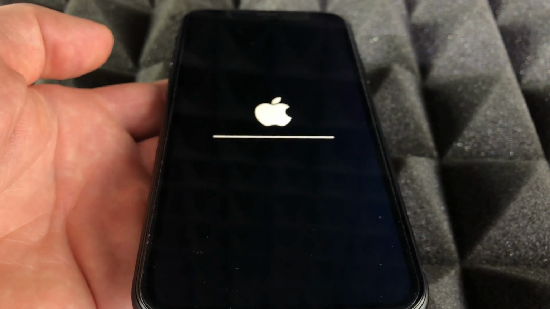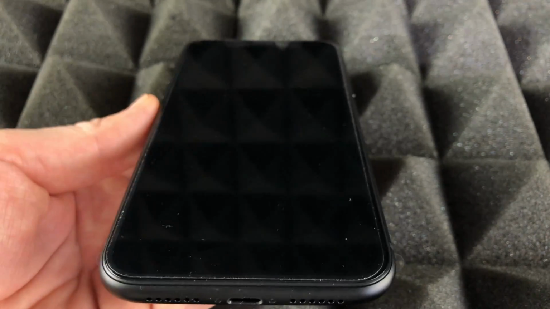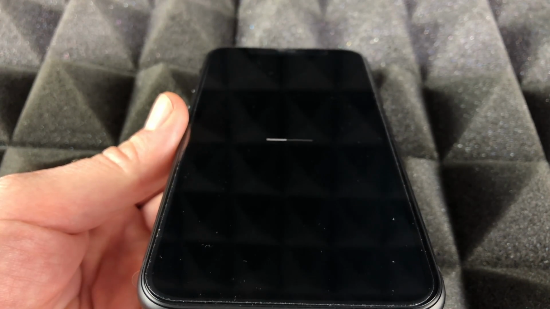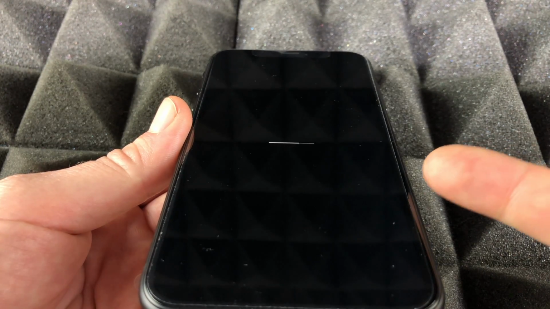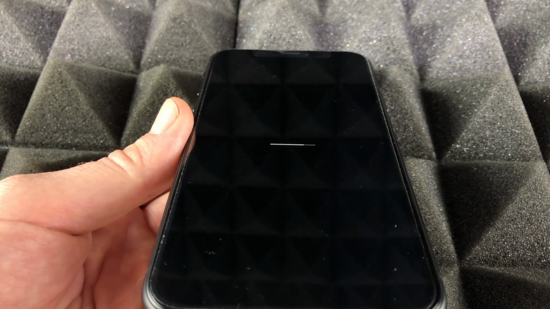So right now it's restoring our phone. It's going to go back to factory settings, it's going to delete everything. So if you guys are returning this, or maybe you are selling it, that's the way to do it. I wouldn't do this just a couple minutes before I sell the phone, if that's the reason why I'm doing this, just because this could take a little bit of time. Depends also on your Wi-Fi speed, because it does hook up to your Wi-Fi.